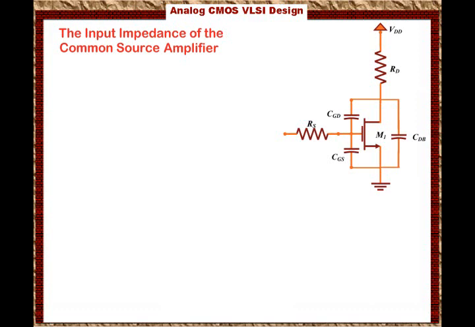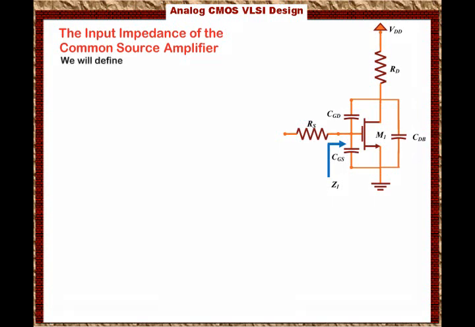So we are interested in the input impedance of the amplifier, which is what's looking into the gate of the transistor, right? Keep in mind that these capacitors are parasitics. They are inside the transistor. We do not connect these capacitors on the outside of the transistor. They are parasitics. We don't like them, but they are there. So when you look into the gate, what we've been saying so far is the impedance to the gate is infinite. Well, because of these capacitances, now there will be input impedance. We are interested in this input impedance.